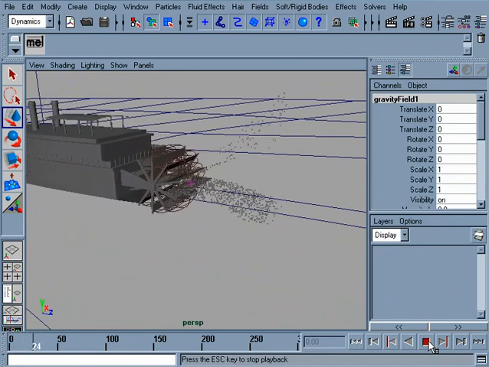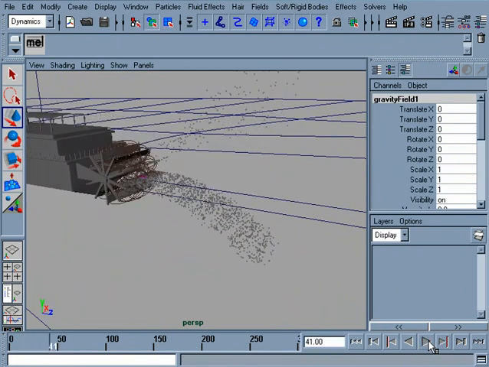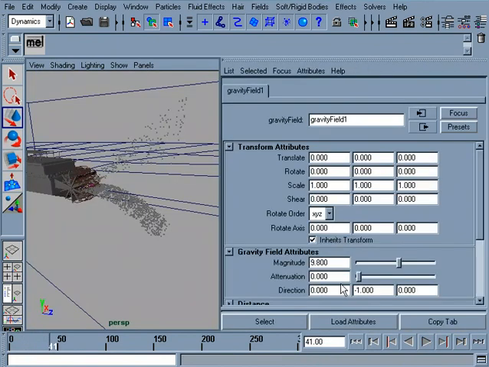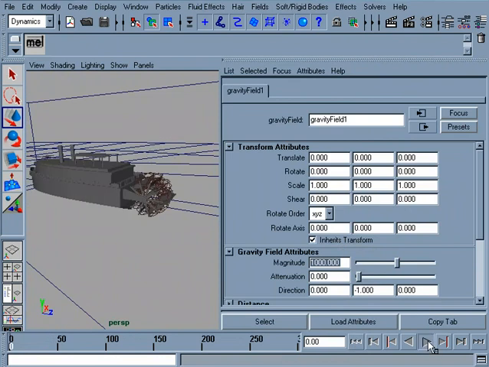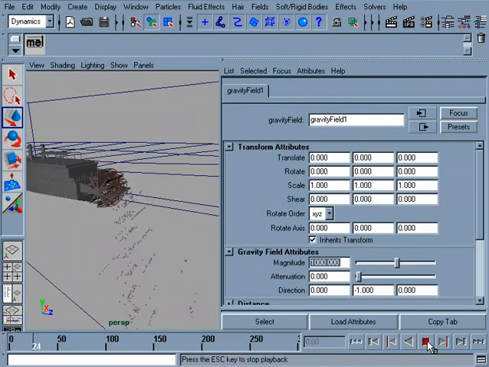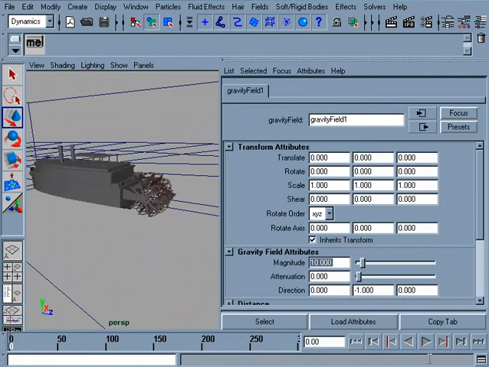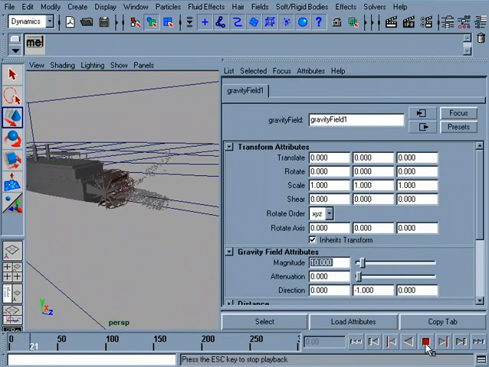Now these are definitely not behaving quite the way they should. So let's take this gravity field and let's tell it to pull these down a little bit harder. Let's see what happens if we give this a magnitude of something like 1,000. Okay, now these are coming down way too fast. So let's say maybe something like 10.